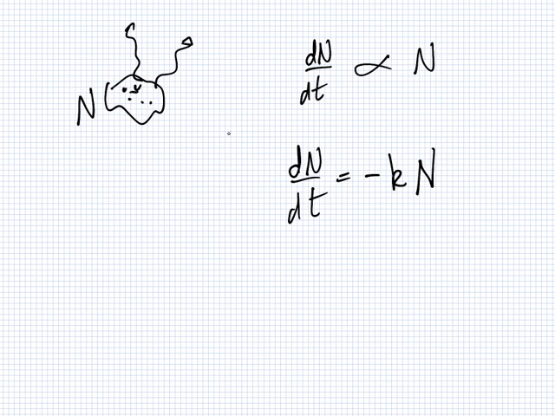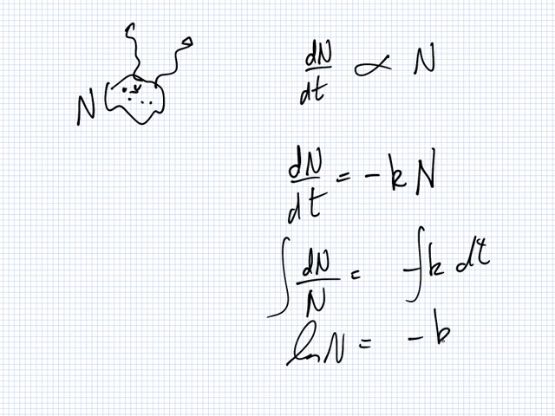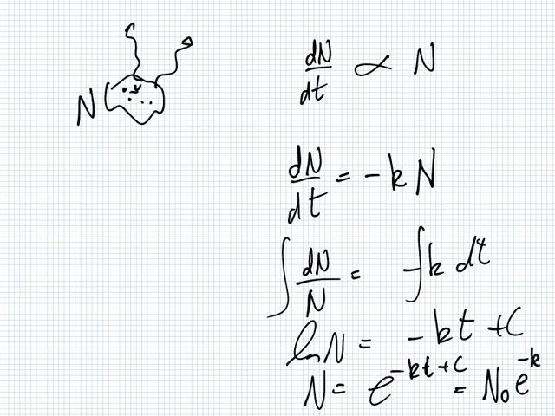Part 2 is to find the solution here. Well, you know the solution here. If I cross multiply and integrate, I get log n equals minus kt plus c. So I get n equals e to the minus kt plus c, which will be n0 e to the minus kt. Any letter could go there, like A instead of C. But I know that when t is 0, this constant represents what n is. So I'll call it n0.